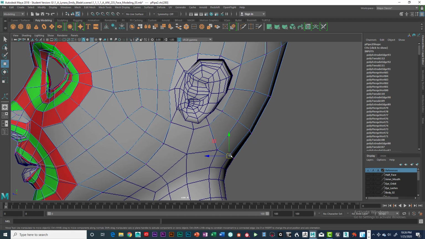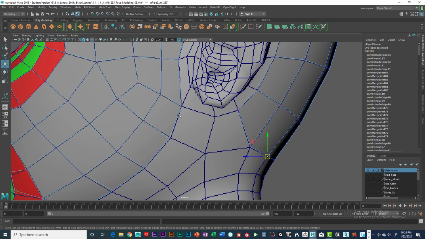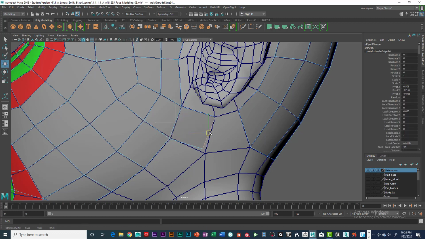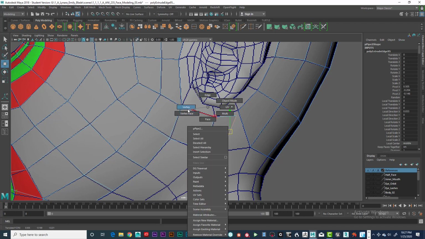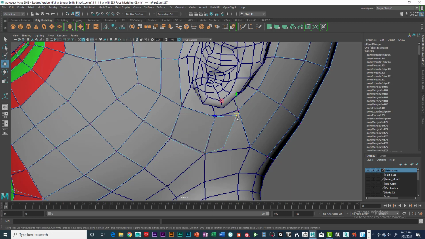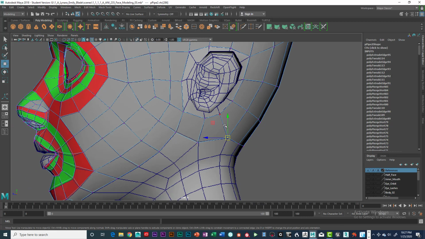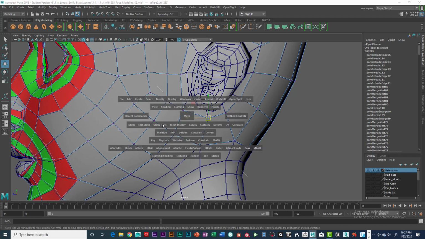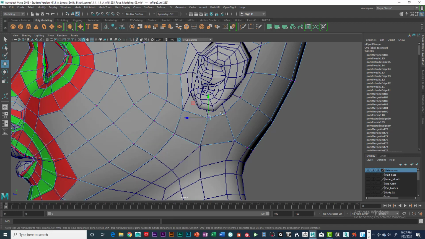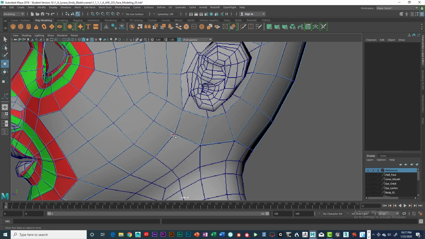And then these guys will connect. So let's go ahead and select that. And Control E and then move. Okay, and then Control E and then move. There we go. And so right click over it and go to vertex. Move that here. And we'll hold the V key down and snap these two together. And just to make sure, I just marquee select those, go to edit mesh, where's the center, and I'm just going to hit the G key now. Okay, move that. Alright.